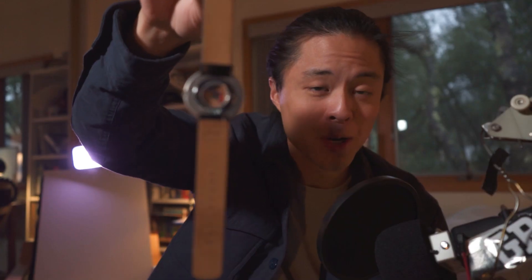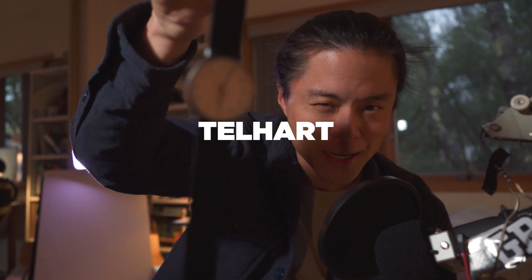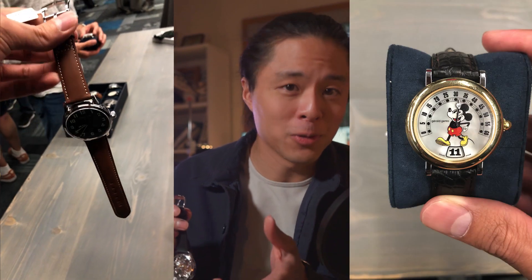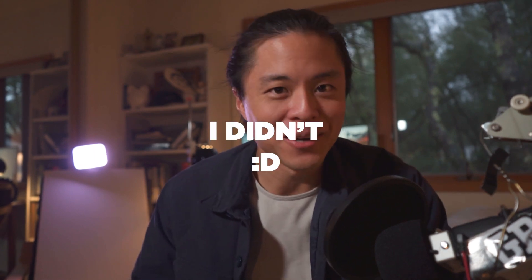I have daily beater digital watches, a watch that my friend made with a wooden PCB quartz movement — Teller Designs, check them out — and even a Seiko Prospex that I bought in Japan. Because of the interest, it's also allowed me to check out really cool watches which I probably can never afford, and even do the New York Horological Society watch program, where you tear down this exact movement and reassemble it — super cool because you learn a lot and you try not to lose all the pieces on the ground.